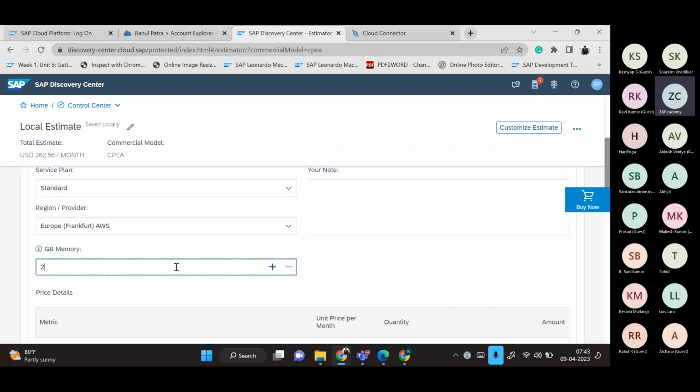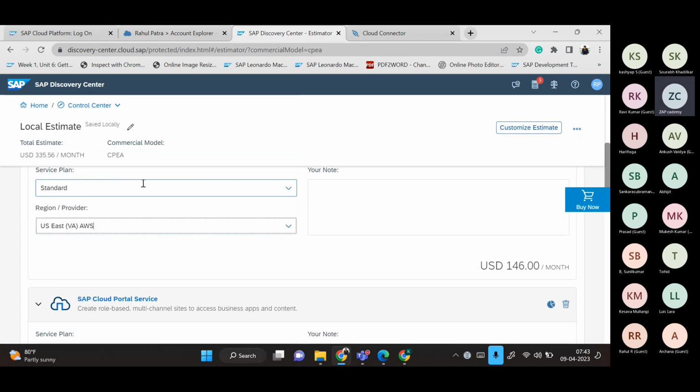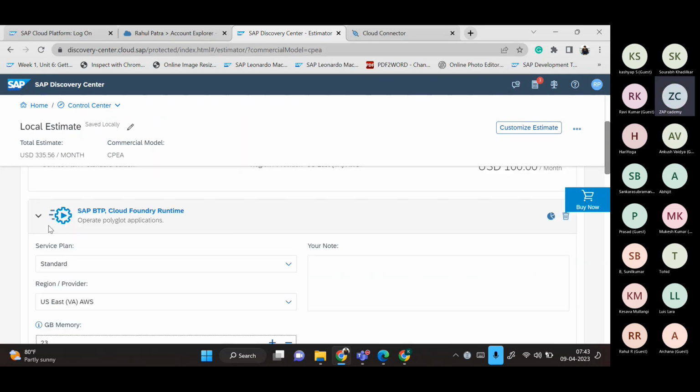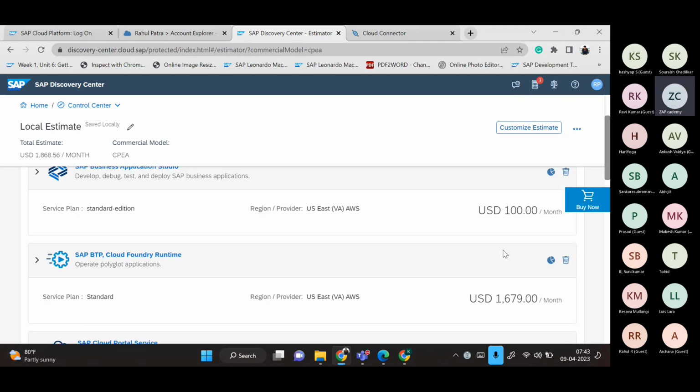I'm changing that to US AWS, 2 GB of runtime, and it comes to around 1679. Okay, this is the other one. SAP BTP Cloud Foundry runtime, 1679 per month it is showing. So let me check, something was wrong.